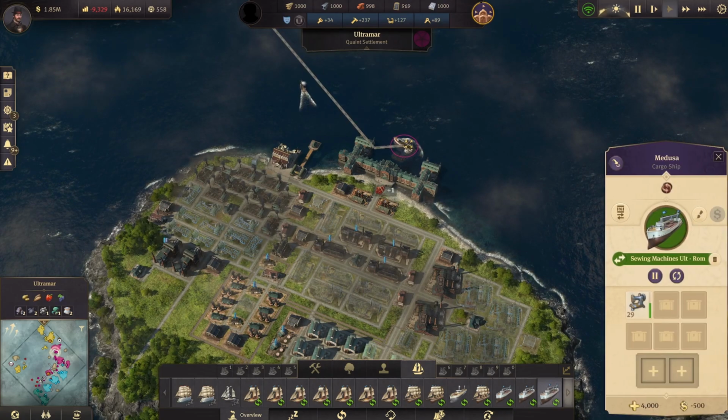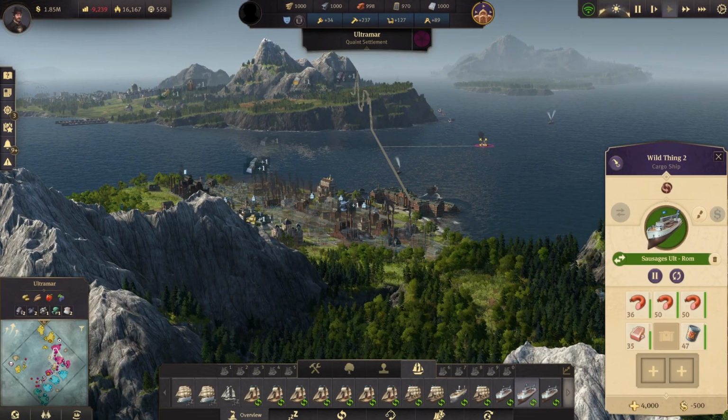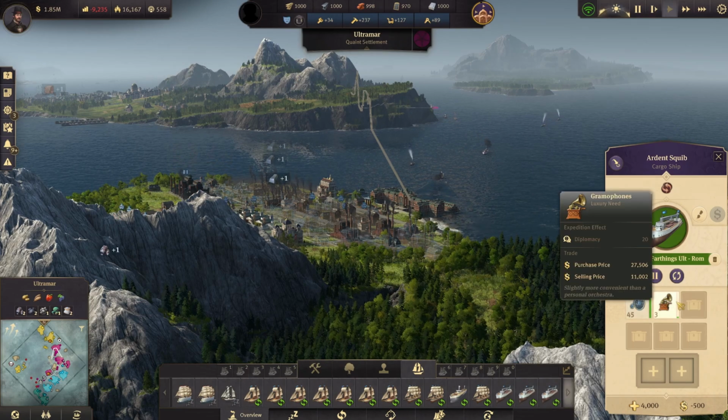So are you the ship that's bringing up this stuff? No. Did you actually arrive and you're going away with it? No. No. Ah, there we go. There's one. So we have 45 penny farthings going and 3 gramophones.